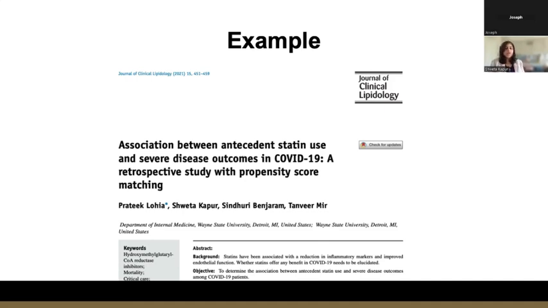It was featured on the American College of Cardiology website. It was highlighted and discussed in the latest in cardiology section. It was also featured by JAMA, the Journal of the American Medical Association, in their medical news and perspective section. An editorial on this study was written by the past chair of the American College of Cardiology. So even though we worked very hard trying to learn propensity score matching and apply it, I can say it was worth it.